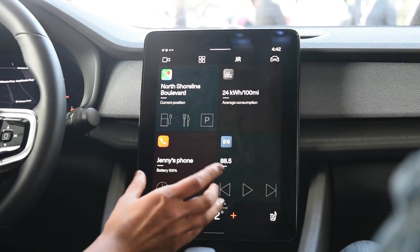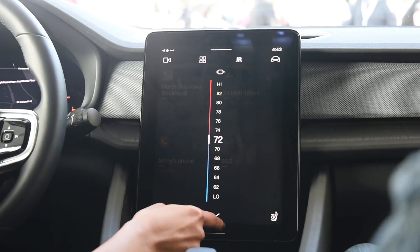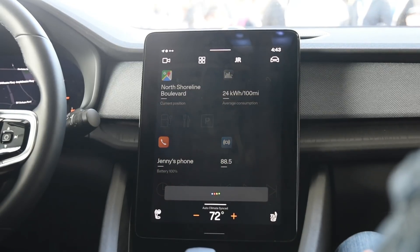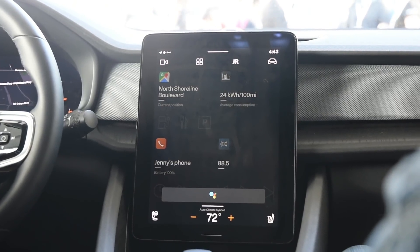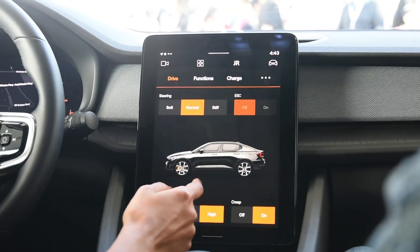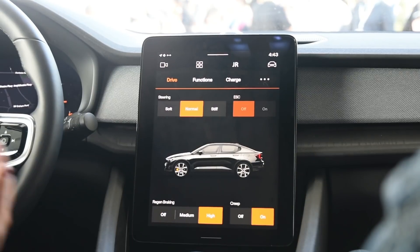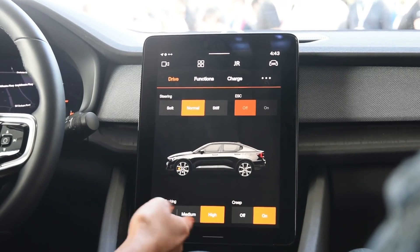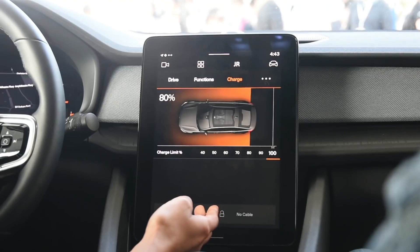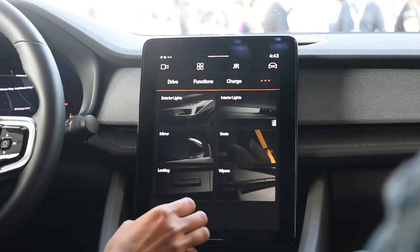Assistant not only integrates with Maps, Spotify, and the phone app — it can also control the temperature in the car. You can set it to whatever temperature you want or adjust seat heating: "OK Google, turn on seat heaters" — "Turning on the seat heating for the driver." Then there are vehicle functions — the Polestar team designed this app where you access vehicle settings like turning regenerative braking on and off, speed limit warnings, current charge level, interior lights, and seat arrangements.